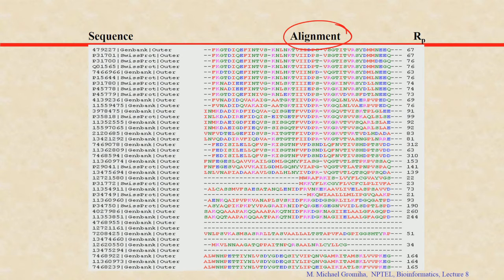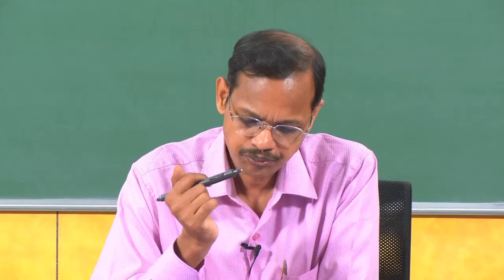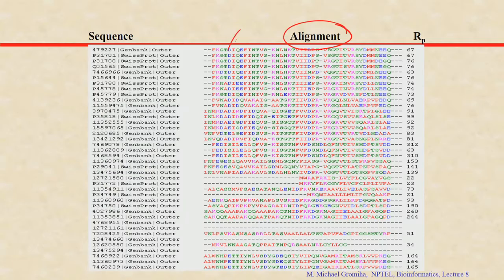So, if you look into this alignment, we can infer some information, right. What information can you obtain from these? Conserved regions. First we can see the different color codes. What is the meaning of the different color codes? What is the meaning of the blue color here? Charge, negatively charged. Blue is D and E, negatively charged, aspartic acid and glutamic acid.